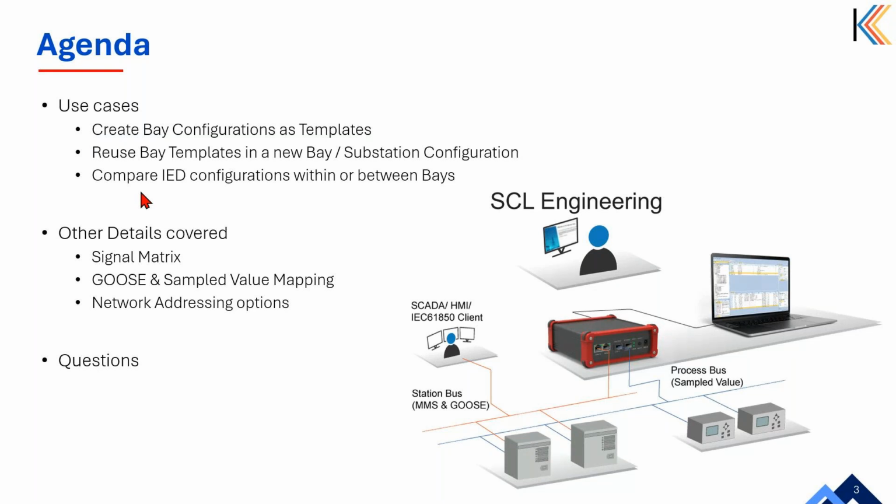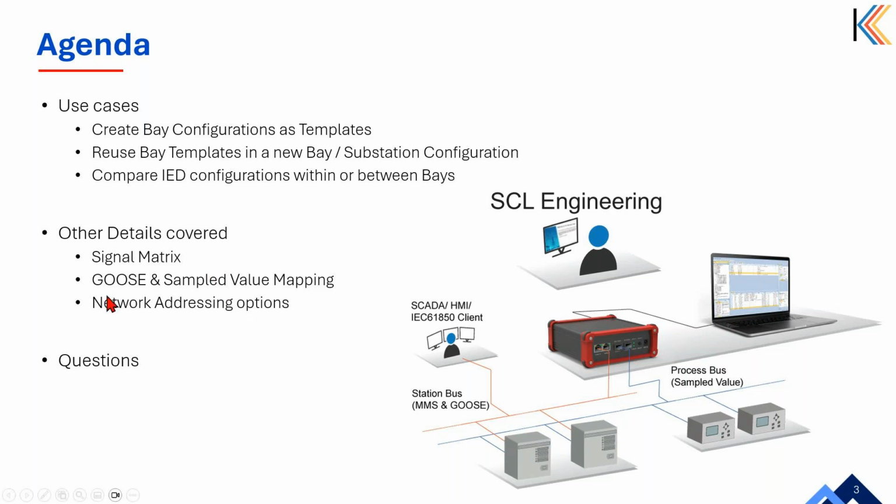So this is another feature in our tool where we can match the signal list between the devices and find out how different we are with respect to the IED configurations. As part of the demonstration, we will also see how the signals are mapped between the devices. While creating the bay configuration itself, we will be able to see the signal metrics. Signal metric is a very useful tool where you can see the transactions between the devices, and it will give you a bird's eye view of the entire system.